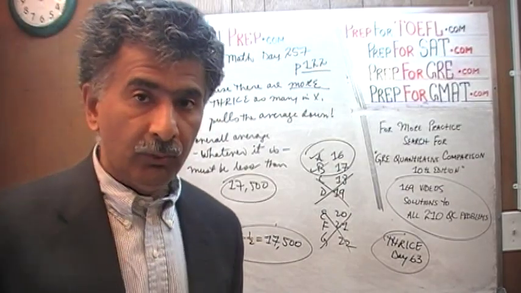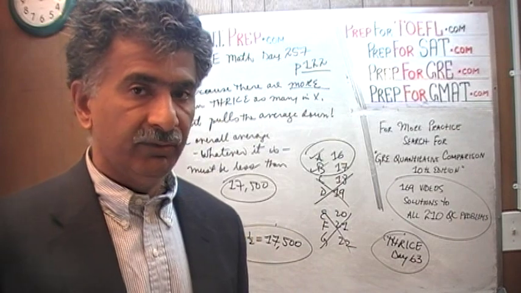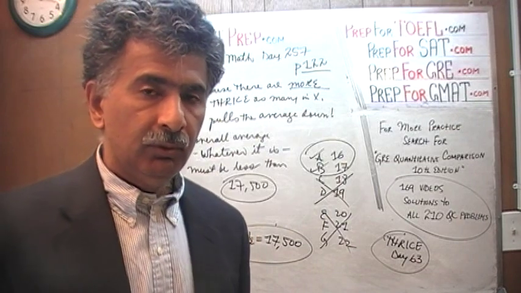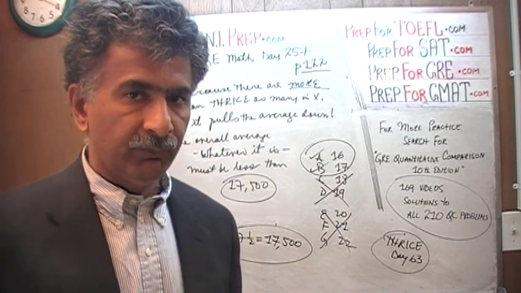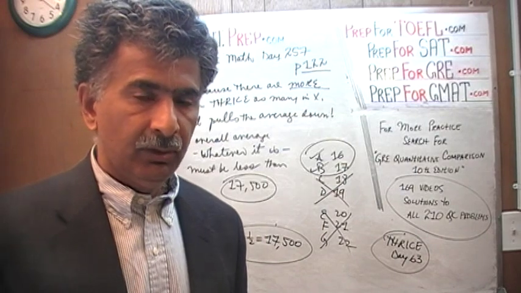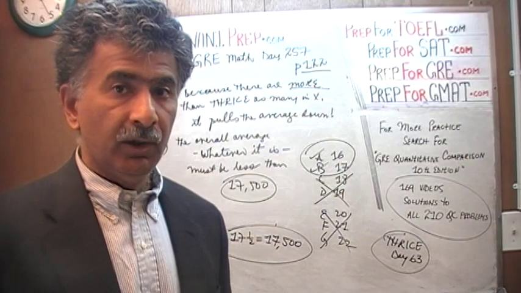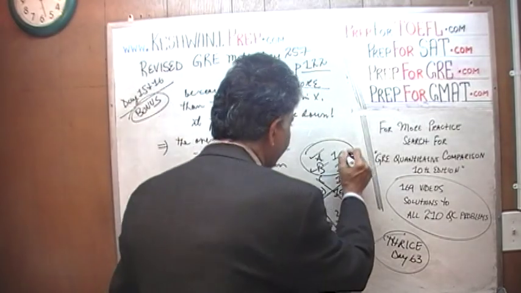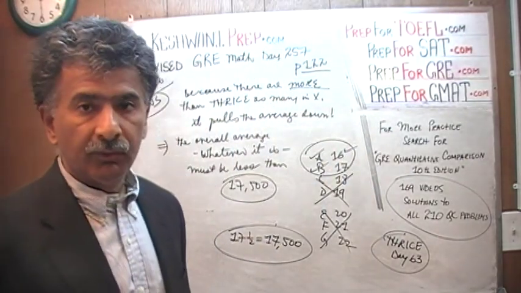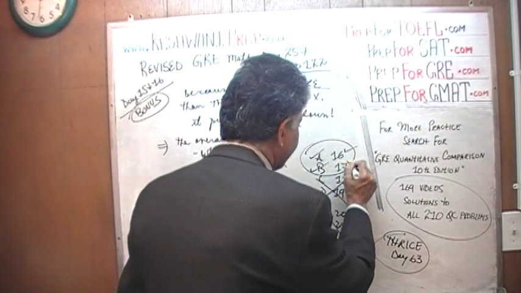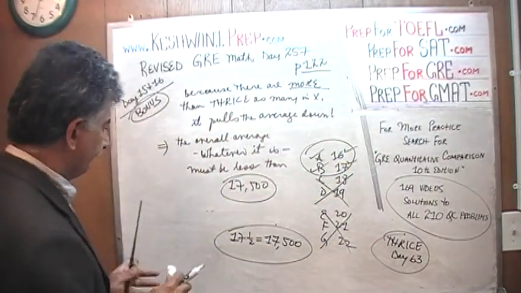What we're going to do now is exactly what we did yesterday, is to ask ourselves, what would the exact ratio have to be of the number of employees in department X versus the number of employees in department Y in order for the overall average to be exactly $16,000, in order for the overall average to be exactly 17,000. Let's find out, shall we?